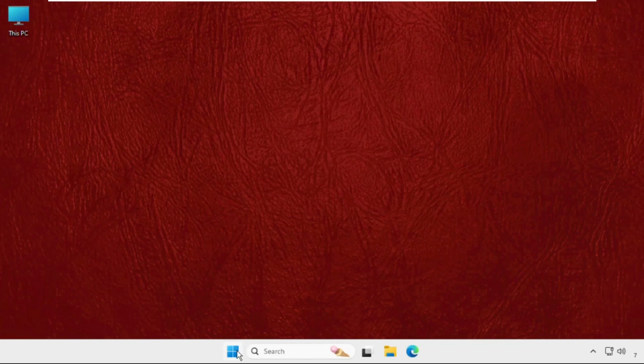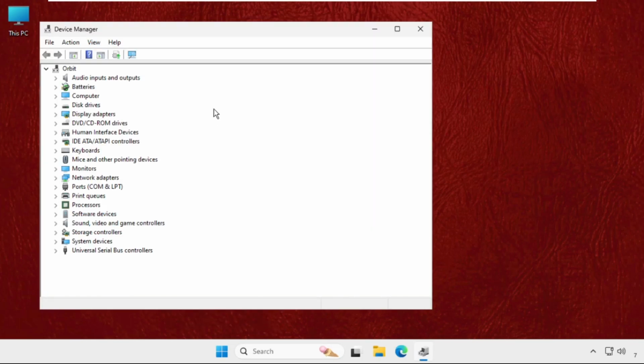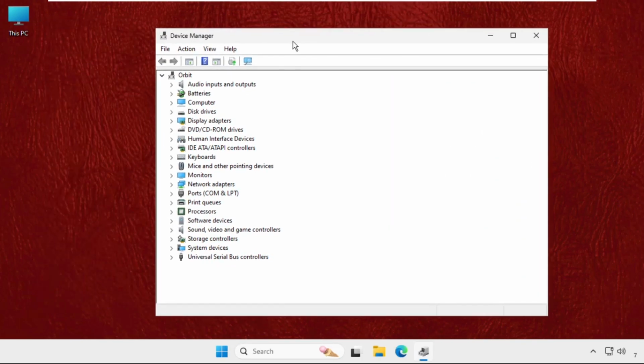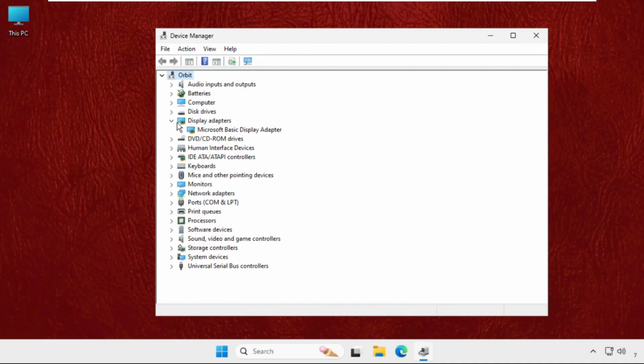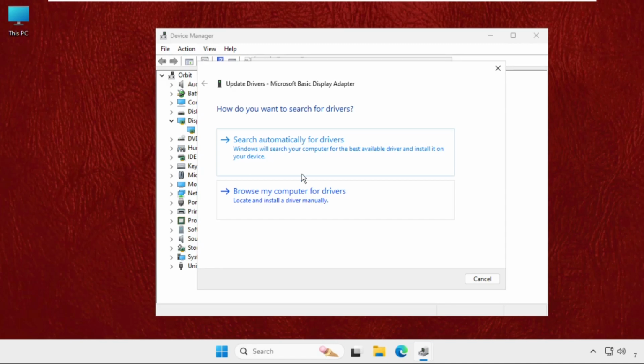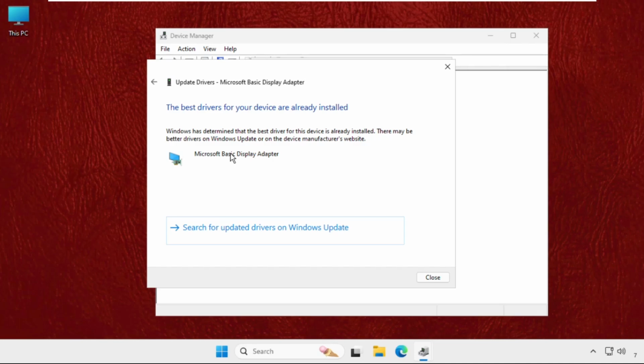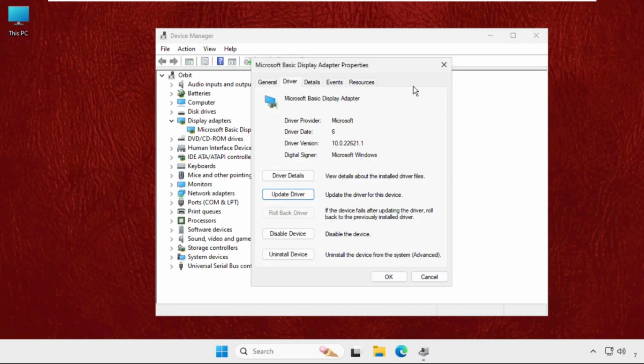First of all, we need to just right click on the start icon and then select device manager. Once we are here, then for the particular device in which you are having problem, expand this by clicking on this icon and then right click on the particular device, select properties, go to its drivers tab and select update driver. Make sure you are connected with your internet connection, then select the first option, and the base drivers for the particular device will be installed automatically. Now close this window.